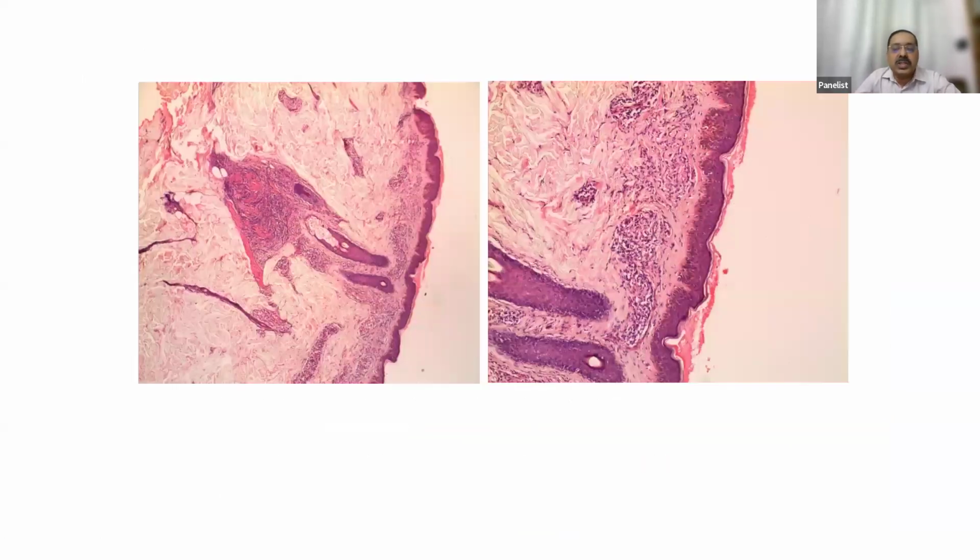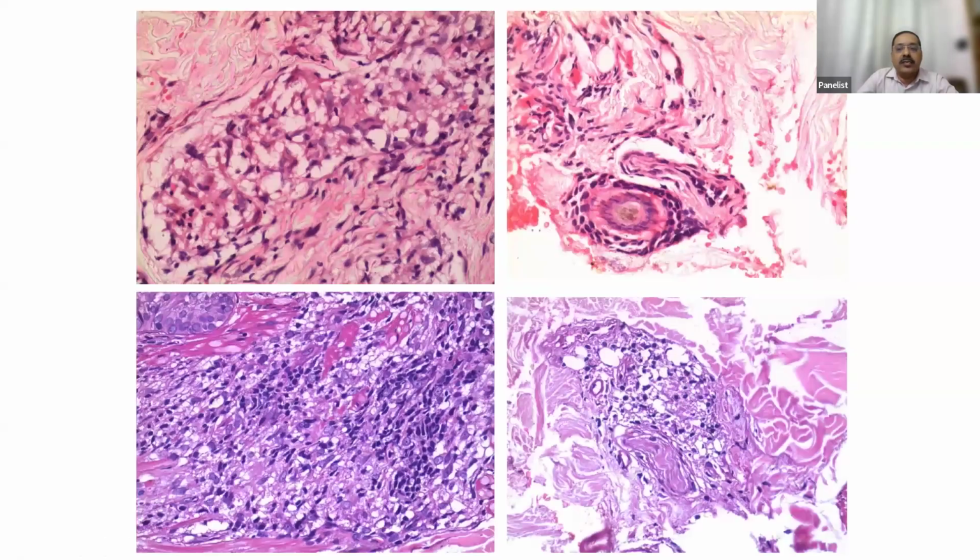Now, this is the histopathological picture. I'll just give you some time to assimilate this. You can see that there is a Grenz zone here. And the Grenz zone is usually seen in the lepromatous spectrum. But there is some amount of ill-defined epithelioid granulomas which are being formed. We are looking for periappendageal, perivascular inflammatory infiltrate.